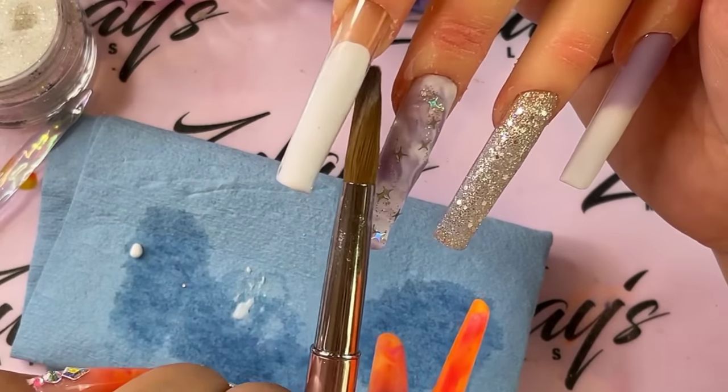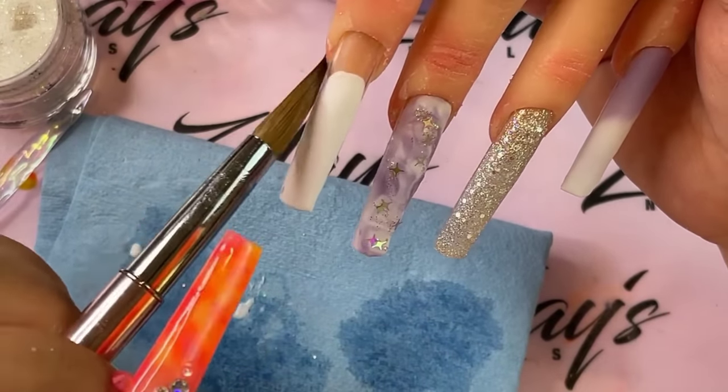Tastes nothing like pumpkin pie. I know. It's like, what the hell?